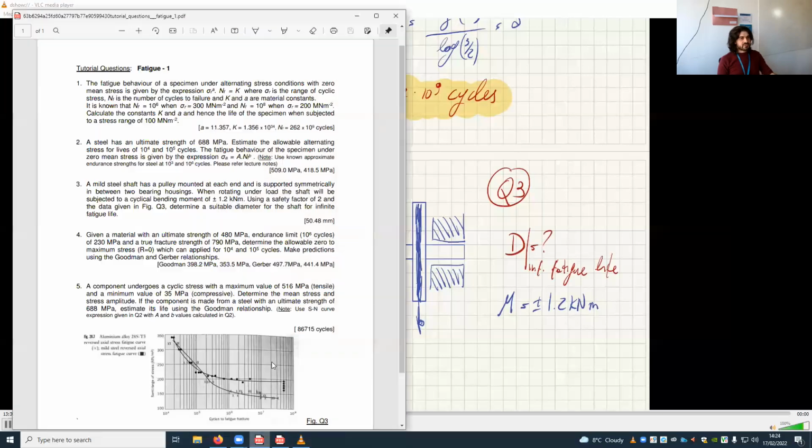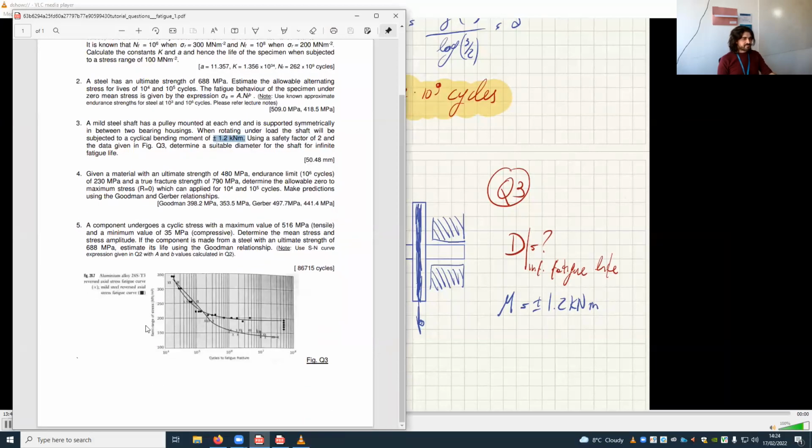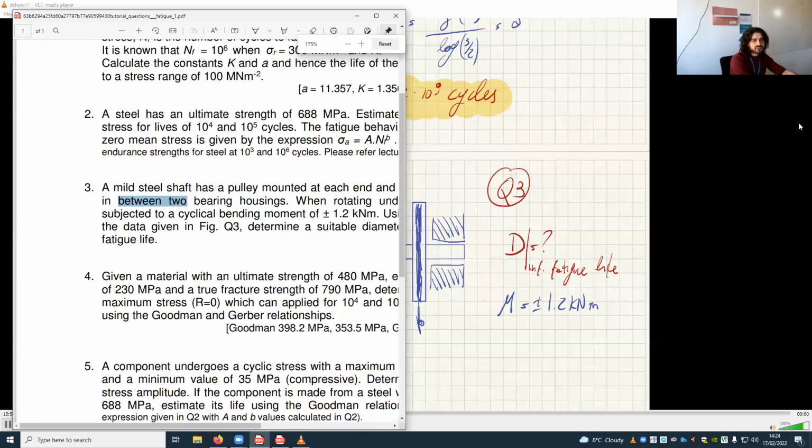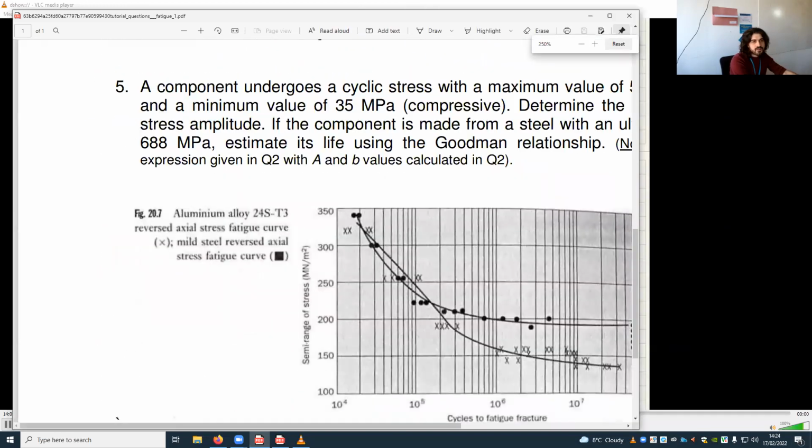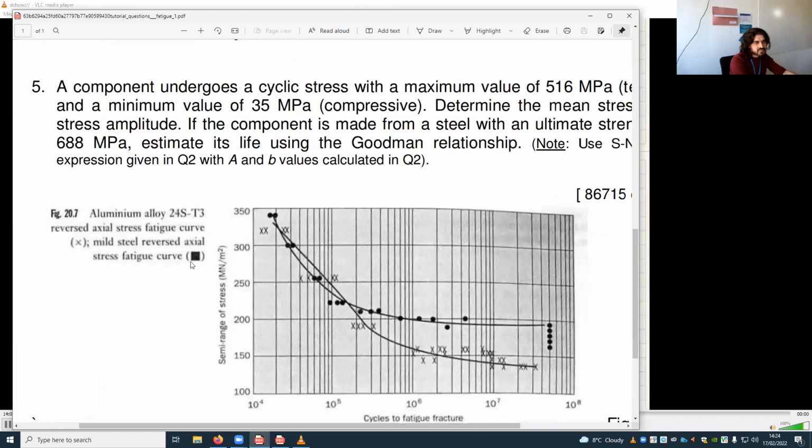And we don't have anything else. Look, that's the only bit of information we are given, this one and this picture here. Let's say it says mild steel. So we have two curves here, one of which is for mild steel. Let me zoom in a bit larger. One of these curves is for mild steel, which is this one with the squares, which are circles apparently. And these axes are for the aluminum alloy. So of course we are looking at this curve here and not the other one.